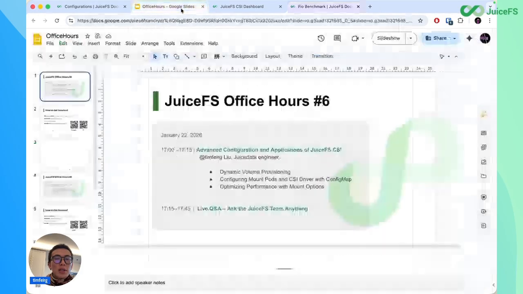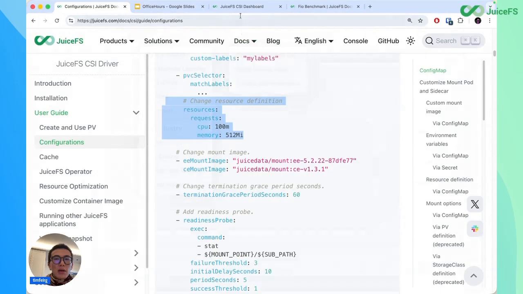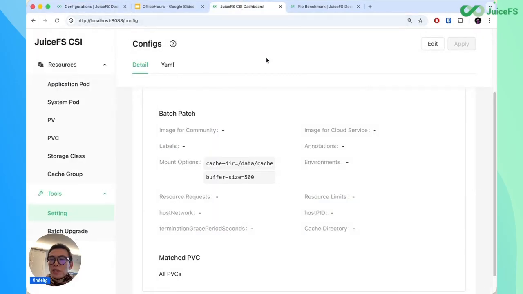Okay, so those are the most basic aspects of performance tuning inside JuiceFS. After these parameters are set, you want to verify if the performance actually increases.